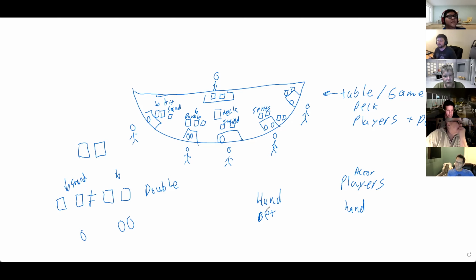So now I actually have to ask too. Are we sure that the player has a hand, or does the hand have a player? That's a good question. The player has a hand. It makes a lot of sense for the hand to have a player, because when you split, then you've got two. You have a new hand, and that hand is attached to the player. True. But if the hand has the bet, I feel like it makes sense for the hand to have the player.